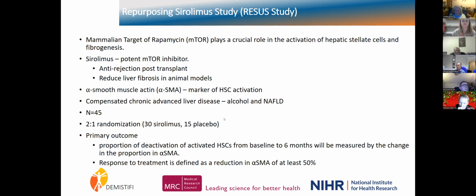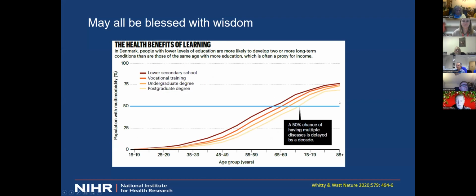And we want to find more such targets through our study, so that in the future we can generate some treatments for it, so that we can prevent the second or a third organ getting scarred or reverse the first organ being scarred already. So I'll stop there and just end up with this great line which Mahatma Gandhi liked a lot: may all be blessed with wisdom.